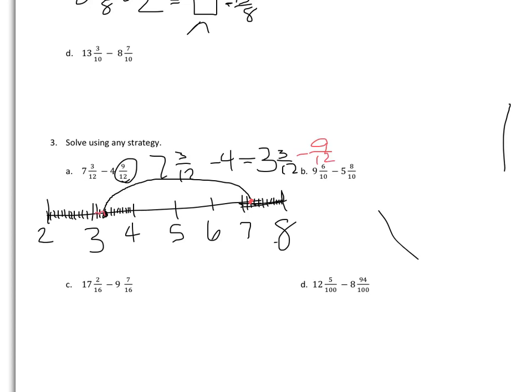They're going to count back 1, 2, 3, 4, 5, 6, 7, 8, 9. And they're going to end up at 2 and 6/12, because this is actually going to turn into 15/12, 2 and 15/12, subtract 9. So like I said, they can use any method that works best for them. And they can just do A and B on problem 3. They can ignore C and D.